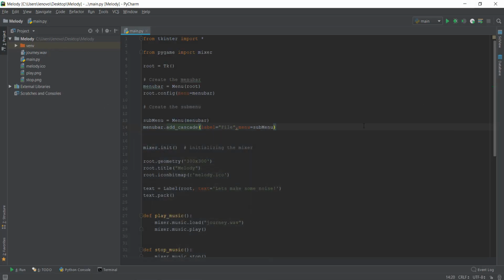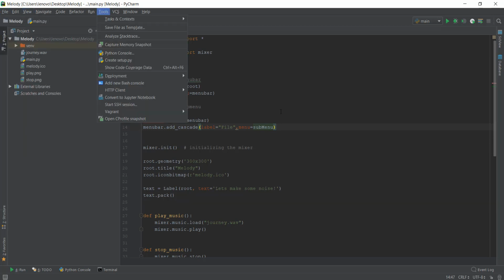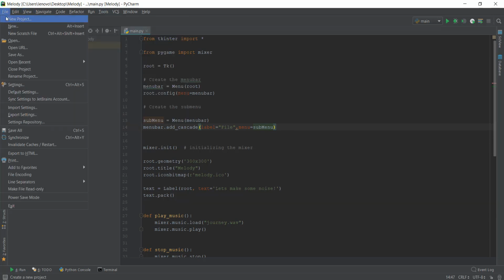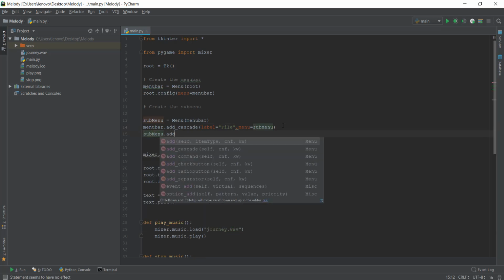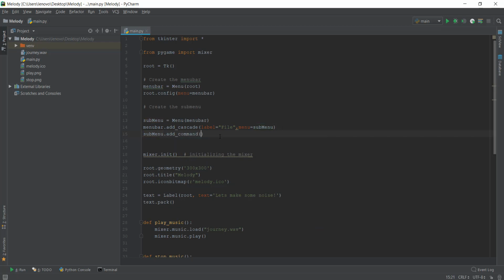So it gets ready and it creates this file cascade menu, and after that we need to add stuff like new project and new scratch file. We can do that using the add underscore command. So over here we are just going to write sub menu dot add underscore command. All right, one thing I want you to notice is that over here we have used menu bar dot add cascade because we wanted to add file and edit inside the menu bar.